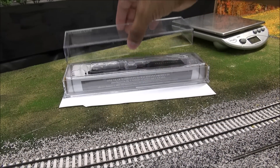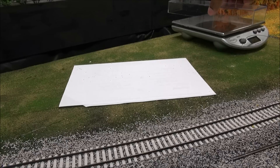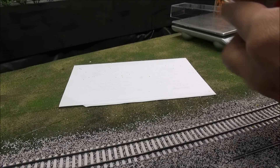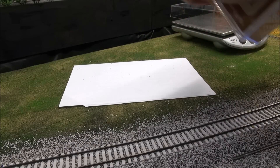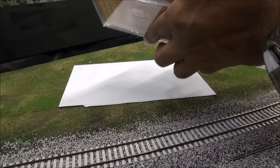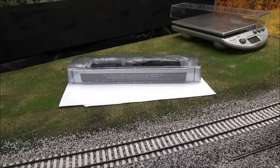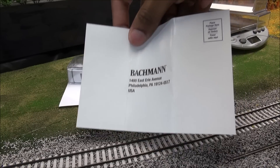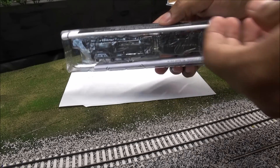Let's unbox this cute little fella here. The K4 - Bachmann's got this clear box thing going on for their N-scale stuff, it's pretty cool. I just like it because it's easy to unbox locomotives, which makes my life easy. I say that as I comically struggle with this one. There's some Bachmann literature tucked away in there - they're masters at really utilizing space. You've got the warranty card folded up in the bottom and tucked back here.